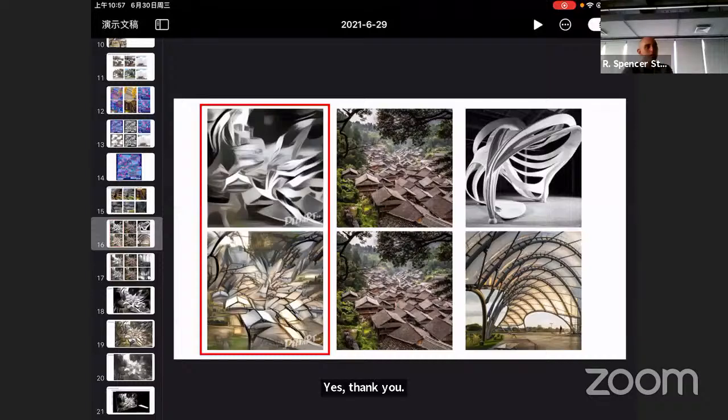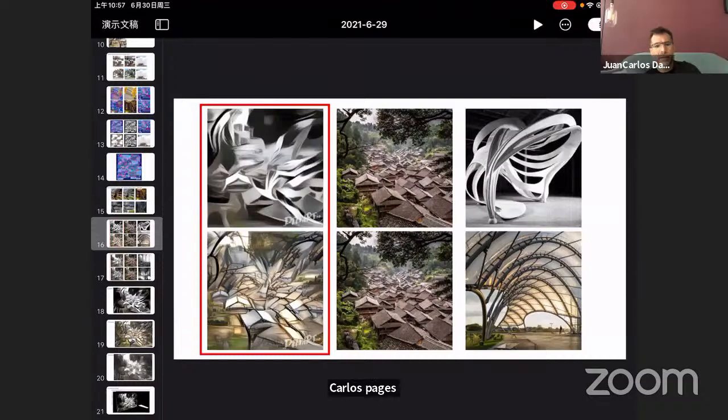Juan Carlos? Yeah, just a few comments. I think your work is very impressive. I quite like how you are exploring and the many experiments you are doing. I think this last discussion points out what you now need to understand better, that is the scale. For me, the framing of the source image is very important. In this one, the branch of the tree is creating a sort of interference.